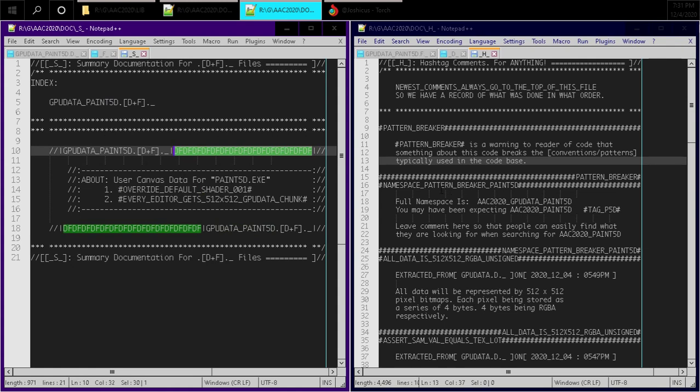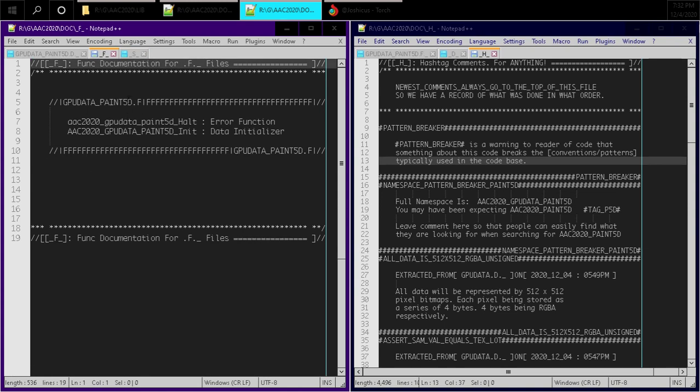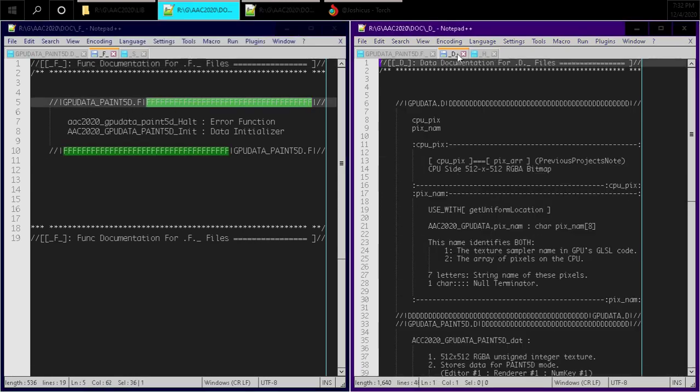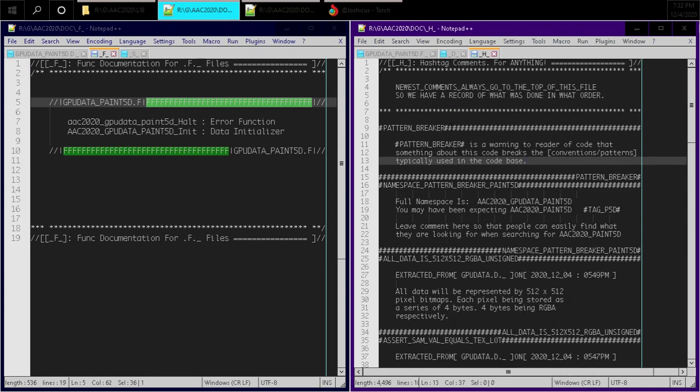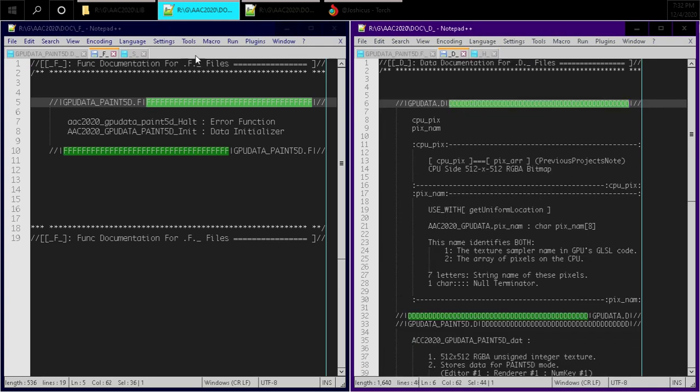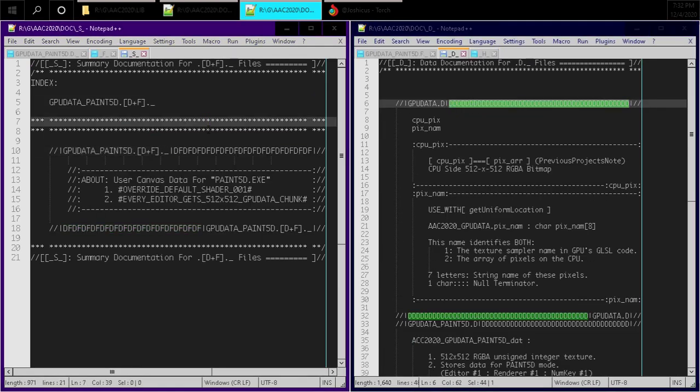Now, these are summaries, so I do like the idea of having, for functions you have the F's, and for data you have the D's, so you can obviously see what file you're in without actually reading the file name. Hashtags, well, there's obviously hashtags, so you know you're there. I don't want to mistakenly edit the wrong file because at a glance I get this tunnel vision and I don't realize I'm in the summary stuff, and then I end up doing stuff wrong.